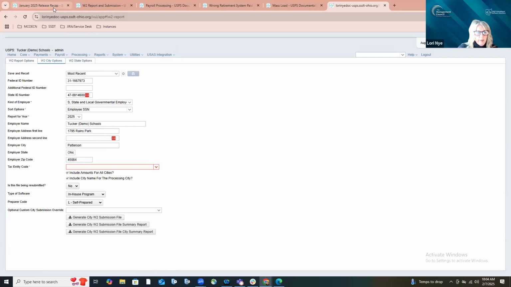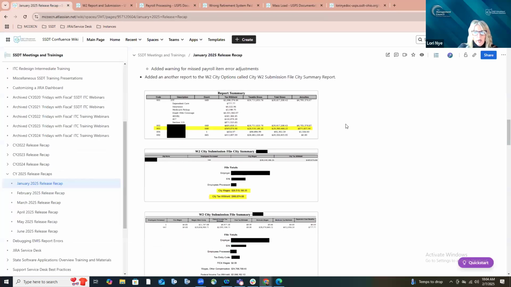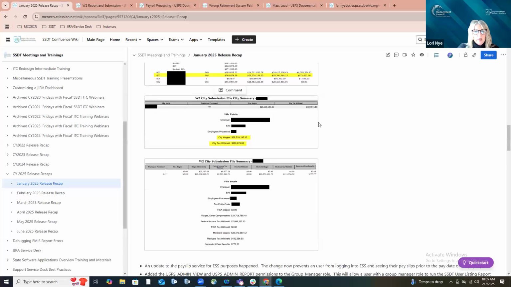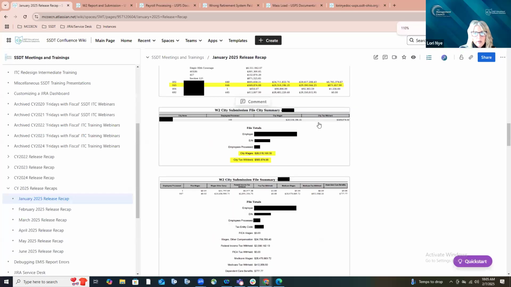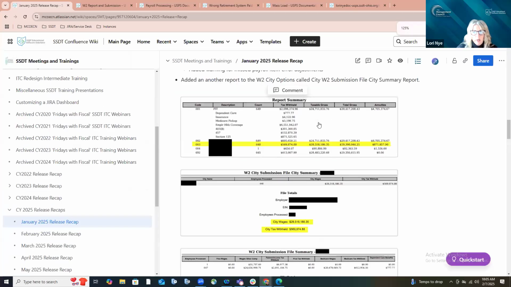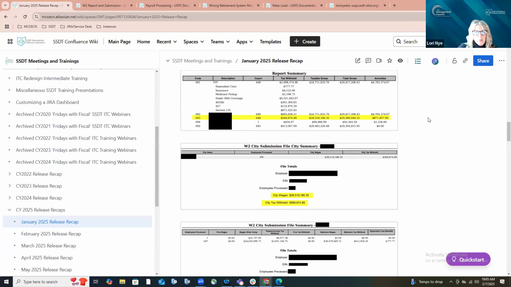So going back to my example in the recap here, I've taken some screenshots. So districts should be able to select a city from their W-2 report. So in this case, I've highlighted this city 3. Let me make this a little bigger so you can hopefully see it.